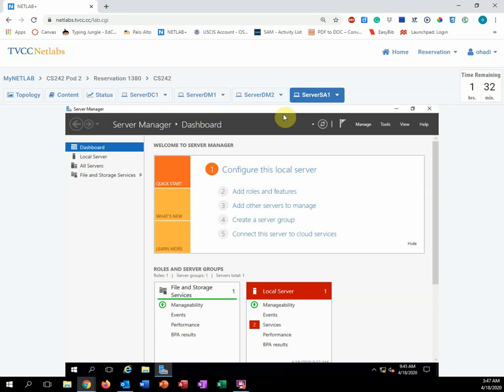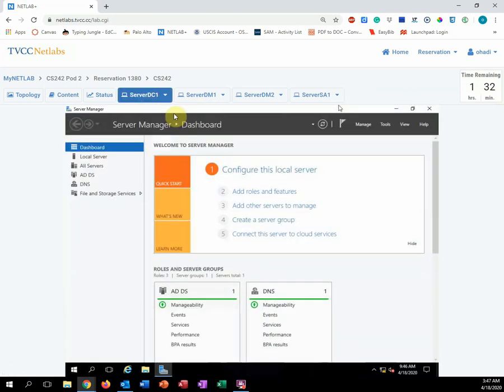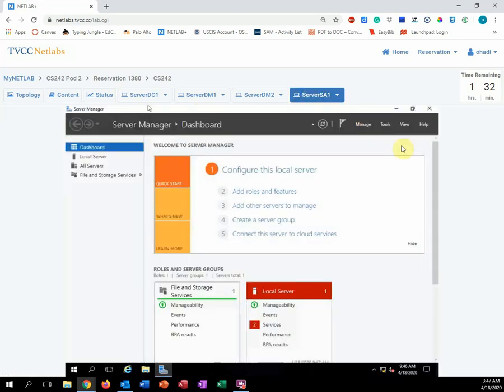So the first step, I have to make sure that the server DC1 is running, and now sign into server DC1. I already showed at the beginning, this is server DC1, it is running, and that's server SA1.